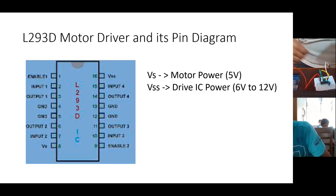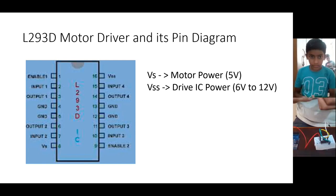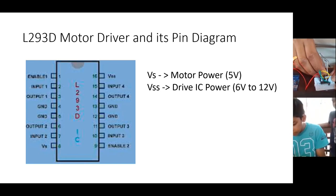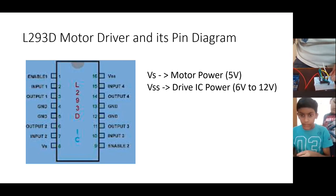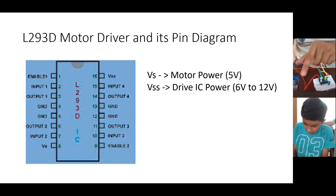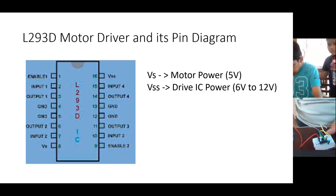Let me know once you are connected. Yes, I connected. Take the pin number 4 and 5 you connected, right? From there you take one more wire, just like you have taken from pin number 8. Either from pin number 4 or pin number 5, any one you can take. And connect it to the GND of Arduino. Okay, GND of Arduino. Okay, done.